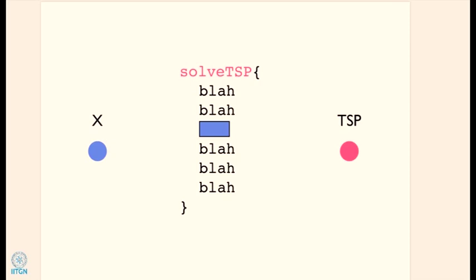TSP, I know for sure, is this famous problem. A lot of smart people have broken their heads on it, and there is no possible solution. So why should I even expect to be able to come up with a solution? Okay, but here's the deal about the way you're going to go about this.